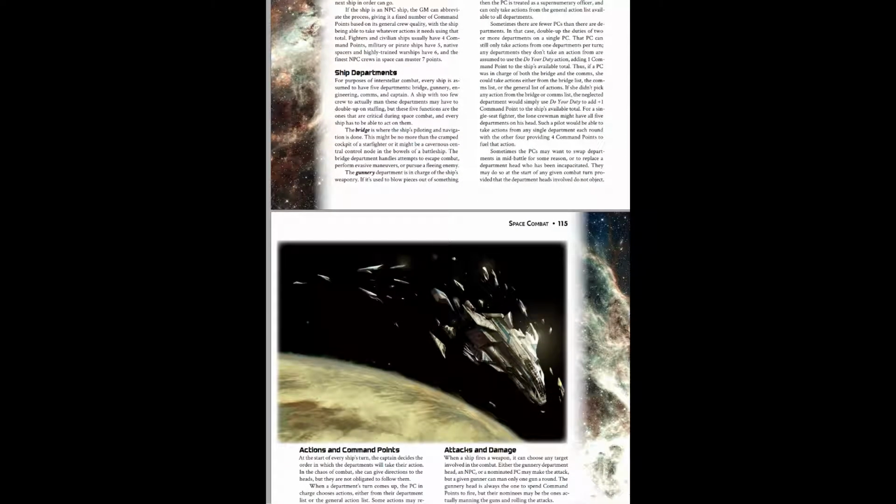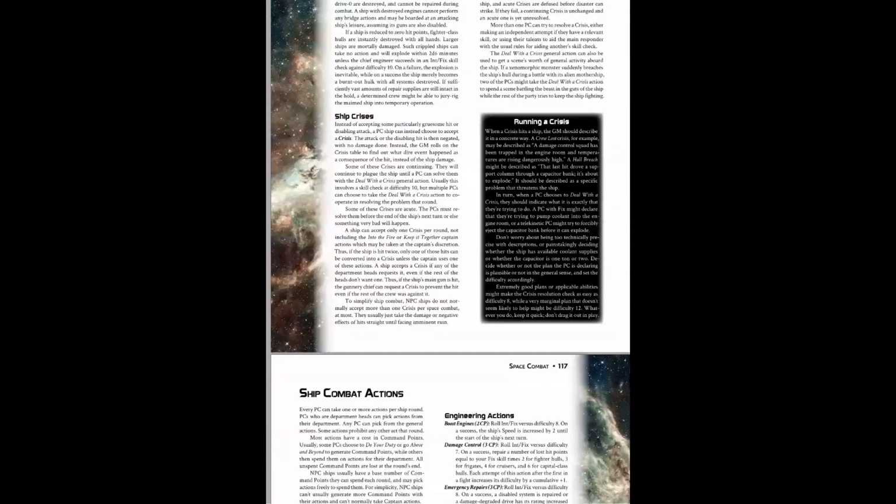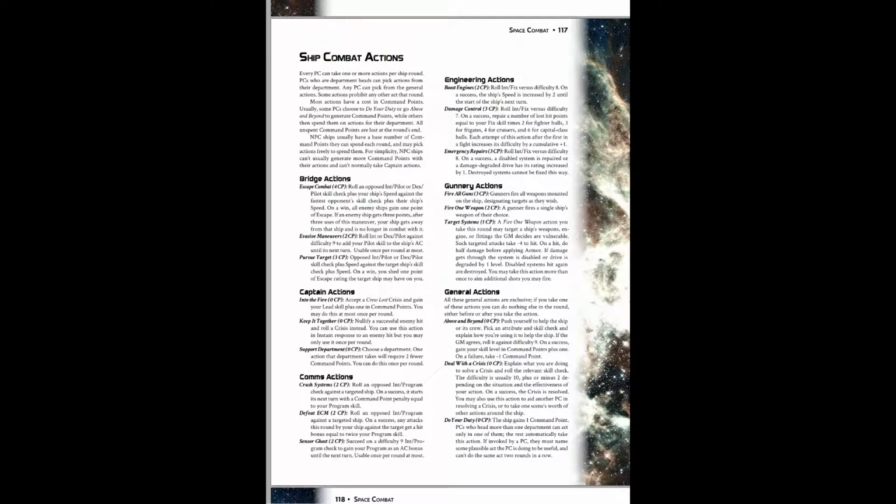So, when it is somebody's turn and they are the head of a department, they have choices. They have these ship combat actions. There are 3 general actions available to everybody, whether you are the head of a department or not, and regardless of what department you're the head of, you can do the general actions. So if you have 6 player characters and somebody is not the head of anything, they can do general actions. They do get a turn. But if you are the head of a department, you also have access to the department actions.